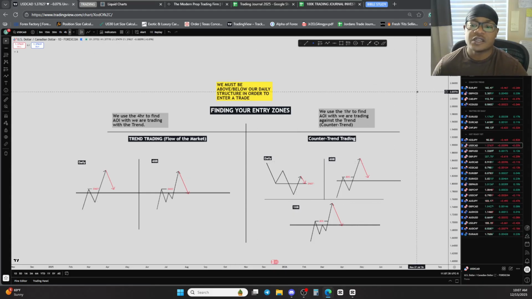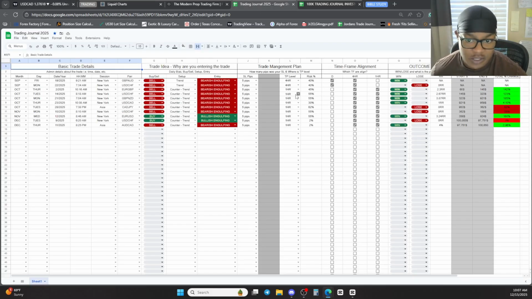Also, I know some people will say don't take counter trend setups. Well, you can listen to them, but I'm going to take counter trend setups because the trades that we have documented, you can obviously see majority of my trades are counter trend setups. Majority of my wins are counter trend setups. You can still trade counter trend setups. You just have to have confluences that match up that allow you to get a higher probability of those trades winning. So you do what you want with this information with the counter trend trading. Me and my students are going to continue to trade counter trend setups and continue to profit off of those setups. So again, let's get into the markets.